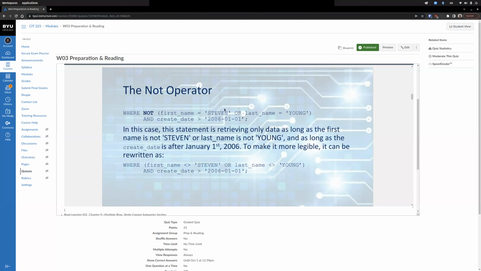Because really what we're looking for is people whose first name is not Steven or whose last name is equal to Young. Now, my last name is not equal to Young, so therefore this is true, but for the opposite reason. Before I got through based on my first name, but now I got through based on my last name. And the not only applies to the first thing, it would have to be and not here as well. Does that make sense? Anyone confused on this? The not.